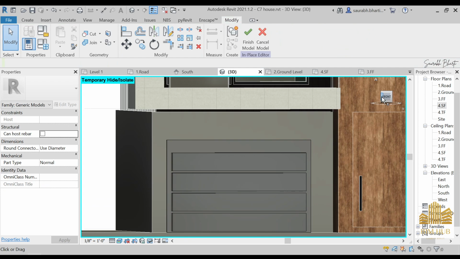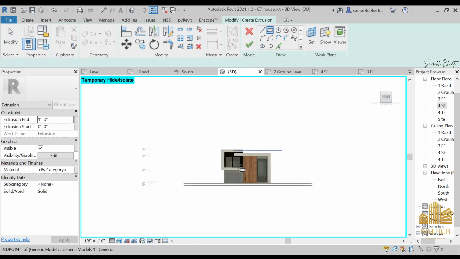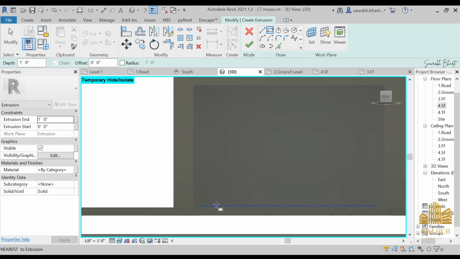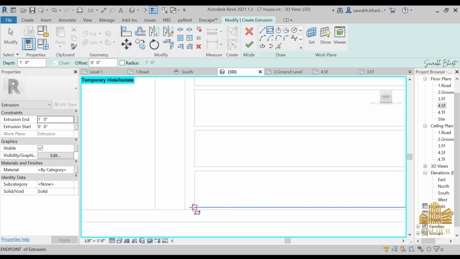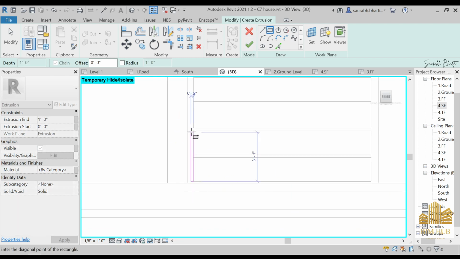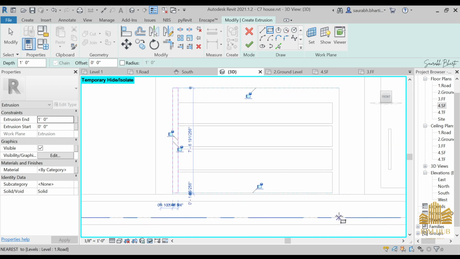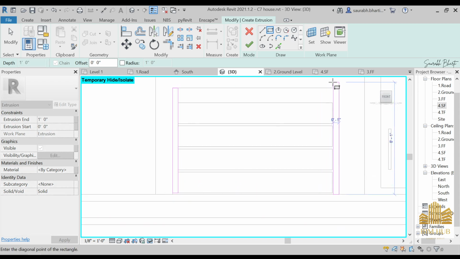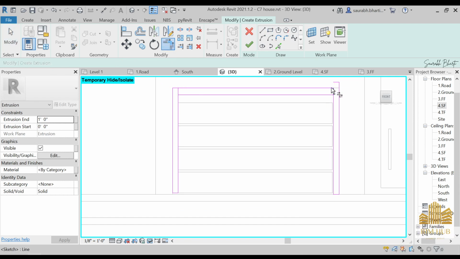and then again go to the extrusion and select the rectangle, hidden lines, and make something like this on the outer side of it. Trim this one, done.